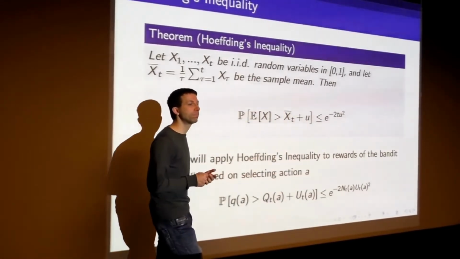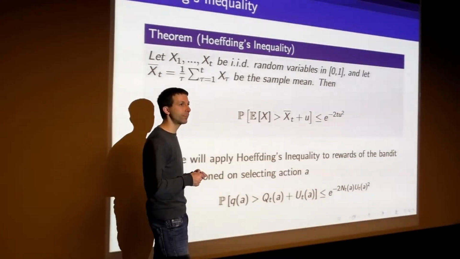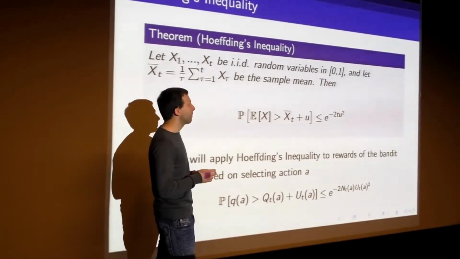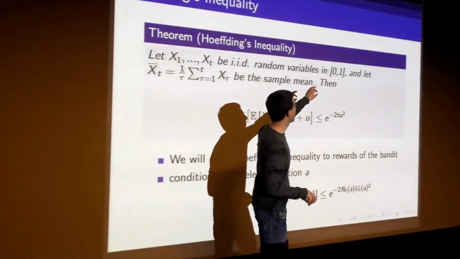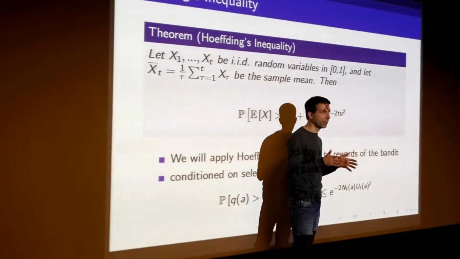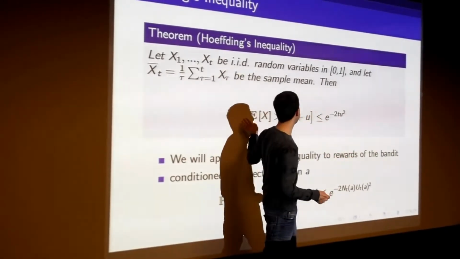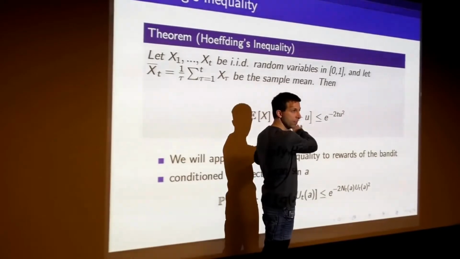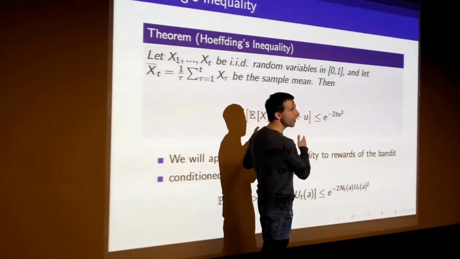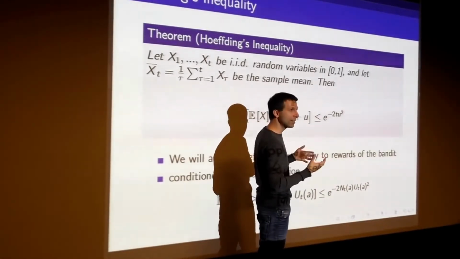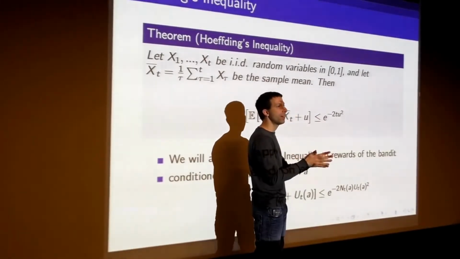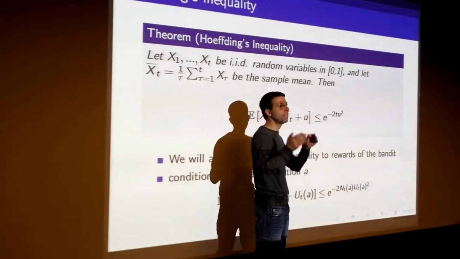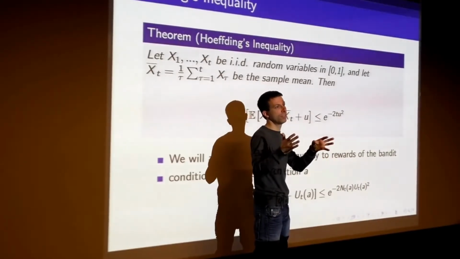Yeah? So, in the case of the bandit though, so this requires that you have bounded rewards. This requires that you have bounded rewards. So if you don't have rewards in the range 0 to 1, we just scale them to 0 to 1. Or there's another version of Hoeffding's inequality that uses arbitrary range values. But the version I'm going to use is simpler, and so the easiest way to do this is you just scale your rewards back into 0, 1, and exactly all this theory applies. But that means you know the bound, you know some range on your R max and R min.